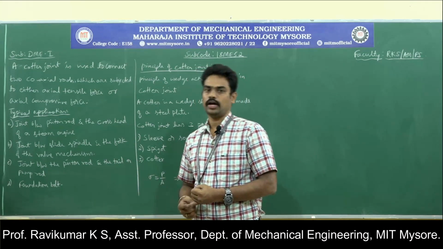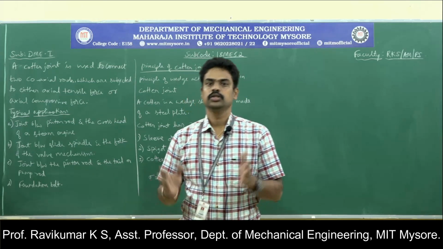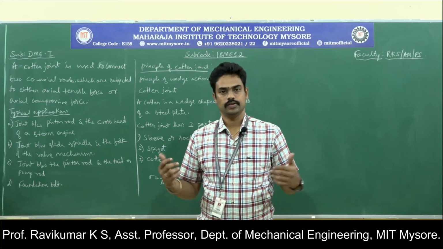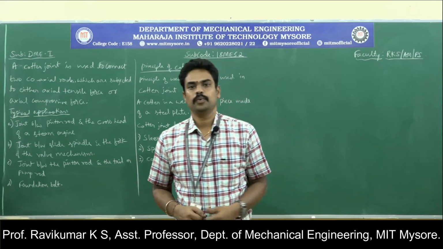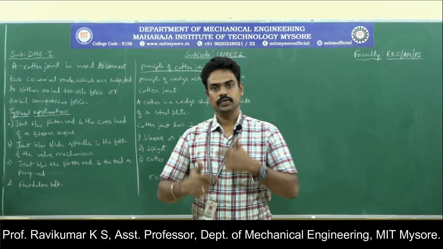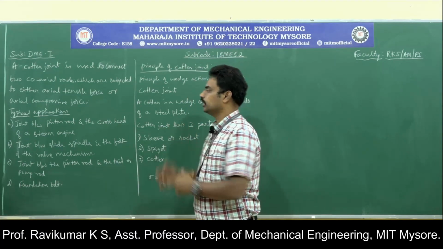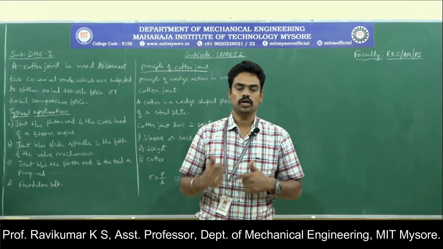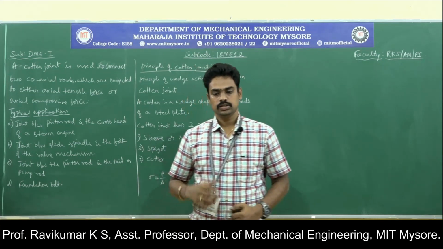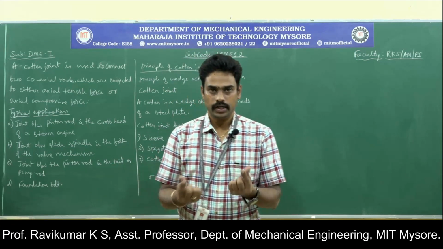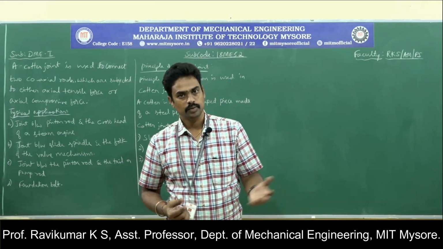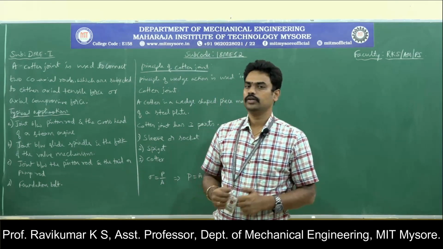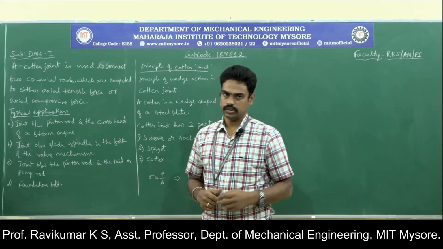Both the knuckle joint as well as the quarter joint are used to join two coaxial rods which are subjected to tensile or compressive force, whereas couplings are used to connect two shafts which are rotating. The knuckle joint and the quarter joint are not used to connect rods which are rotating. So if you want to join two rotating rods or shafts, you need to go with couplings, and if you want to join two rods which are in tension or in compression, then you need to go with the knuckle joint or the quarter joint.